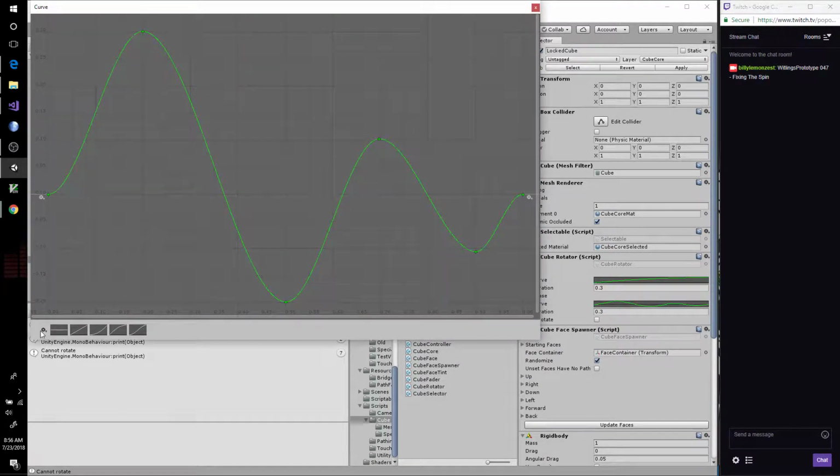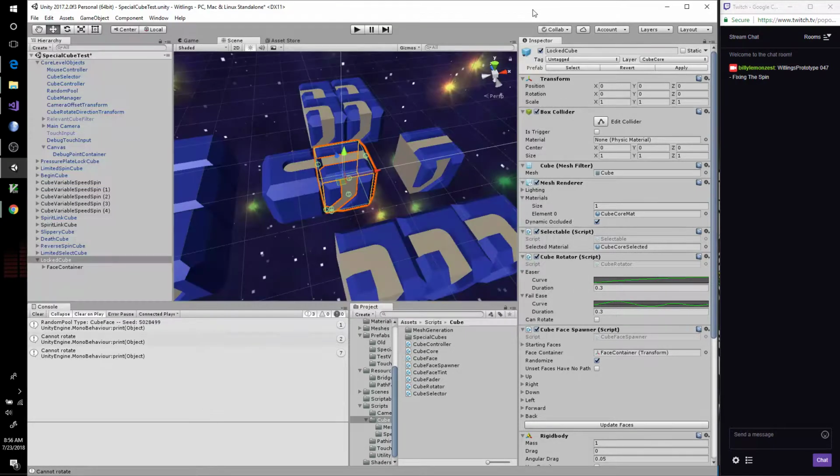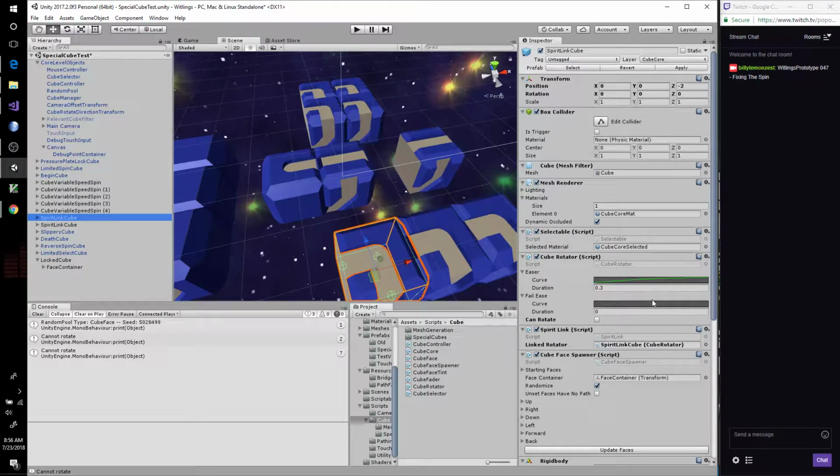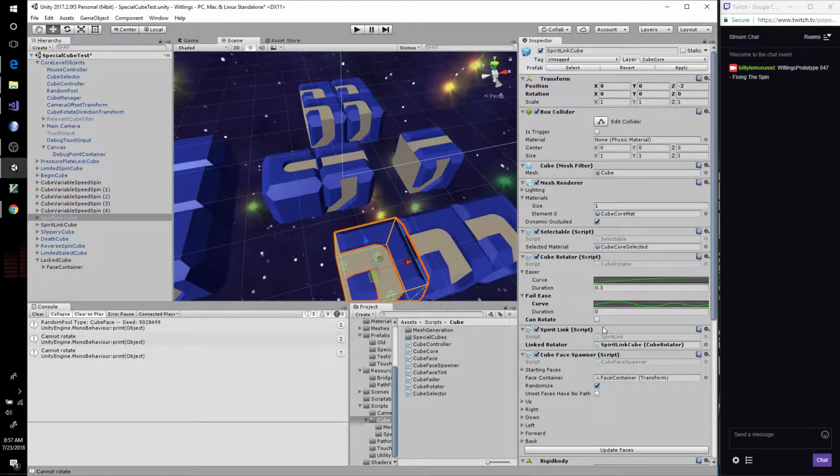I'm gonna add this to our presets. And really what I should do is go to the cube core and change this on the cube rotator. But for now, I just want to test slippery cube, no, Spirit Link. Point three.